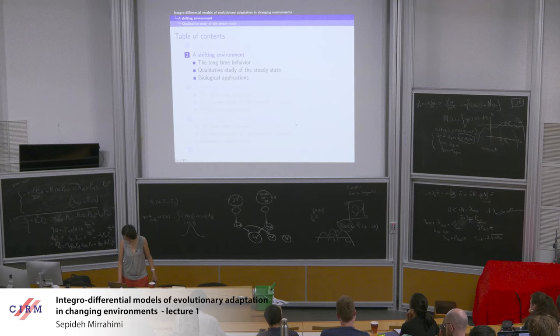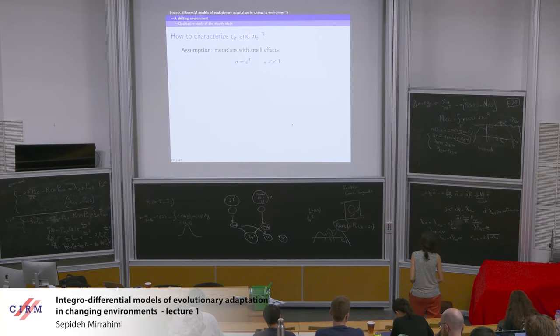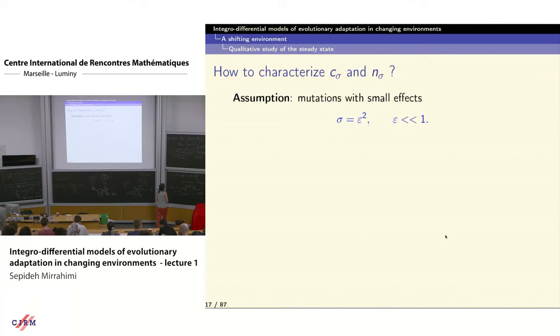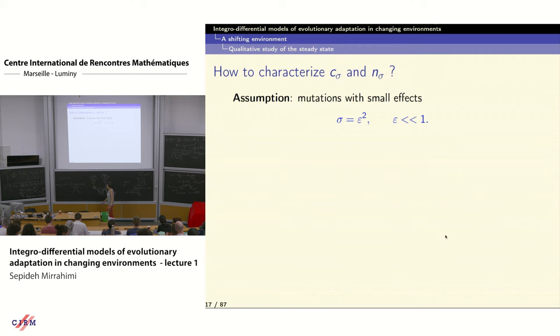So let's go back to our problem. So now we know that in long time we will have a solution. Okay, so I have two N here. So I drop this and I forget about the tildes. Okay, so we have a steady state, which is indeed an eigenfunction. And a question is, okay, how can we describe this eigenfunction? Okay, what does it look like?